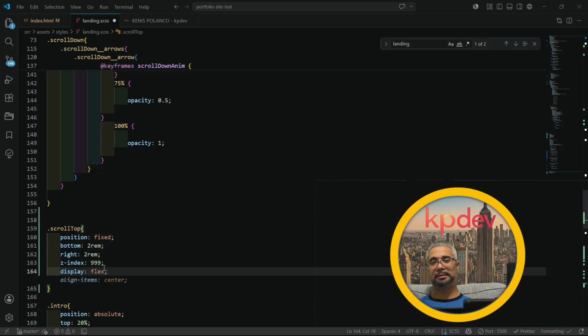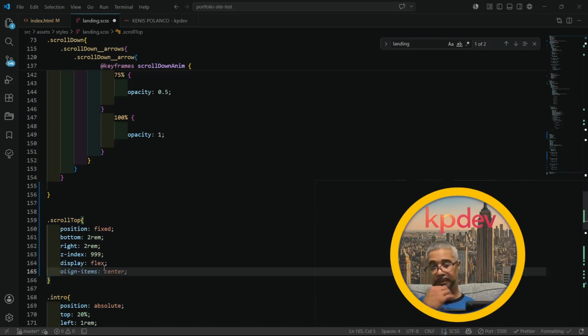Now what display flex does is, by default, it makes the button horizontal. And it makes this container, which is scrollTop, the parent container, flex compatible, so it can use its configurations, its properties, and apply different rules and declarations. So the next one we're going to do here is definitely align items. No, first we're going to change it from horizontal, since display flex is by default horizontal. We're now going to change it to vertical.